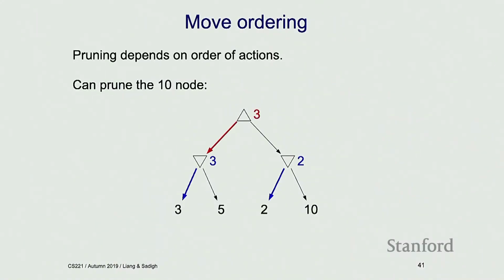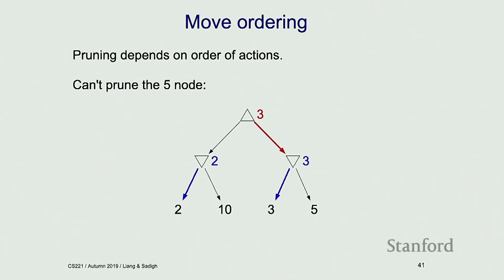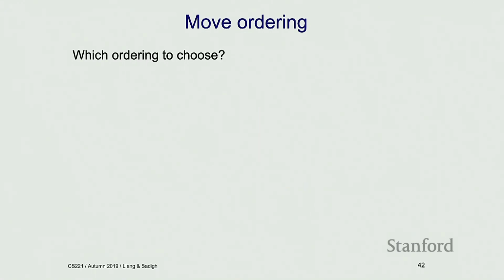Okay, one more slide and then one quick idea. All right, so the order of things actually matters. The only thing I want to mention about this idea of pruning is that the order of things matters. When we looked at this example, remember we didn't explore anything about the 10 because we already knew that this value needs to be greater than or equal to 3. These were my buckets, right? If I swap the order of buckets, if I move the 210 bucket to this side and the 35 bucket to the other side, I wouldn't be able to do that. I actually need to explore the whole tree because my alpha and betas wouldn't have the same properties. So the order that we are putting things on the tree actually matters, and you should care about that.